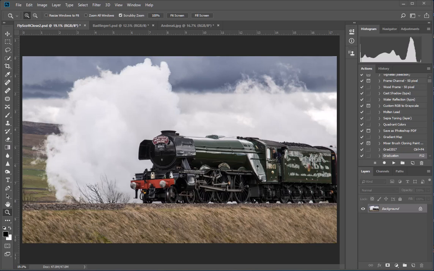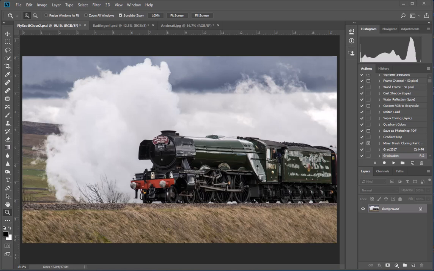at Prestwich Camera Club. As you can see, I am using Photoshop to make these alterations. You will find a corresponding video on the website that deals with Photoshop Elements for those users who use that particular program. Okay, let's start.